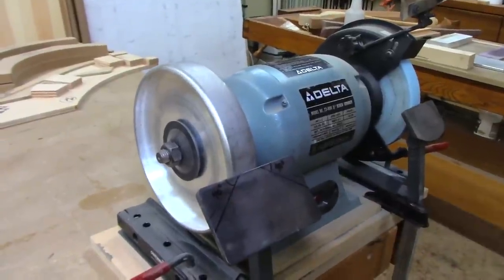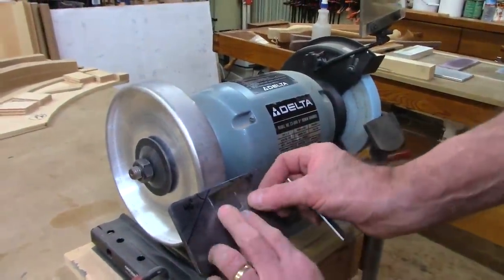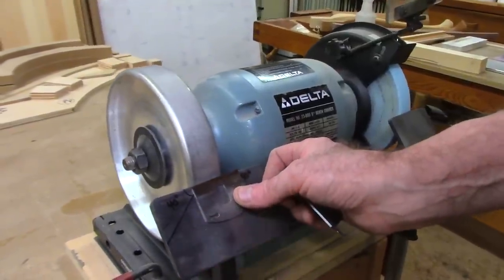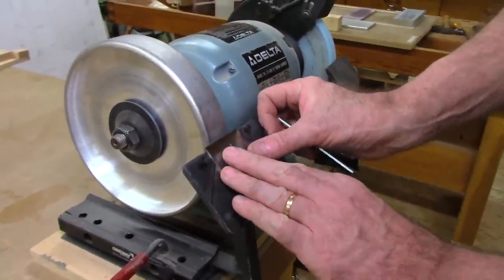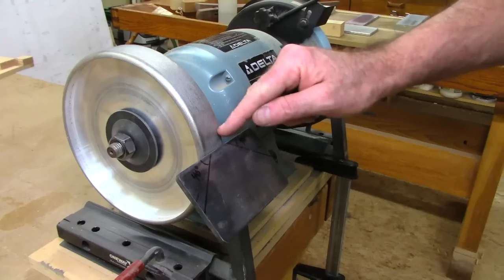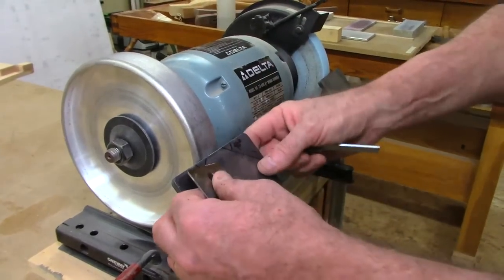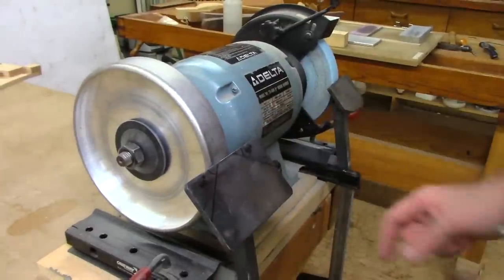And in order to do this kind of sharpening, just look how short this is. It's not like we have the advantage of this longer tooled handle or, like I said, a plane iron. So we've got to hold it here. So you don't want a large gap between here and here. If you've got the kind of tool rest that forces you to have a large gap, that's not good.